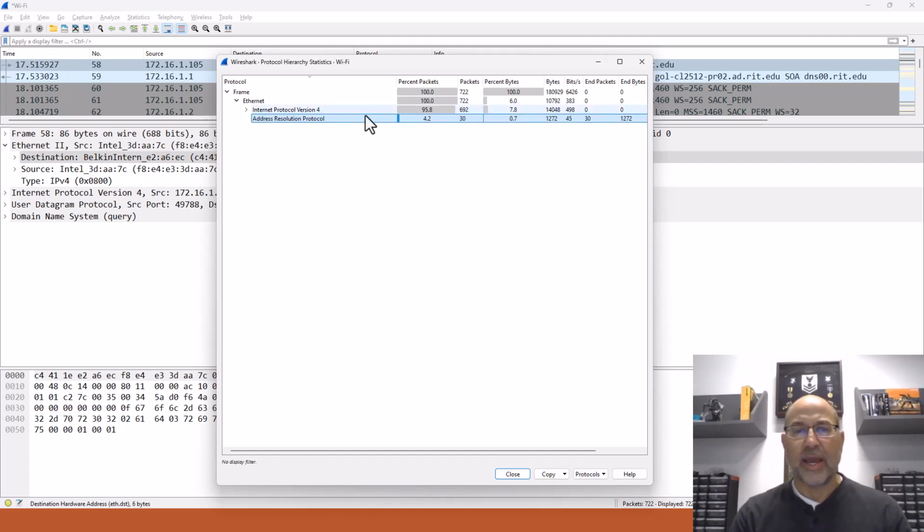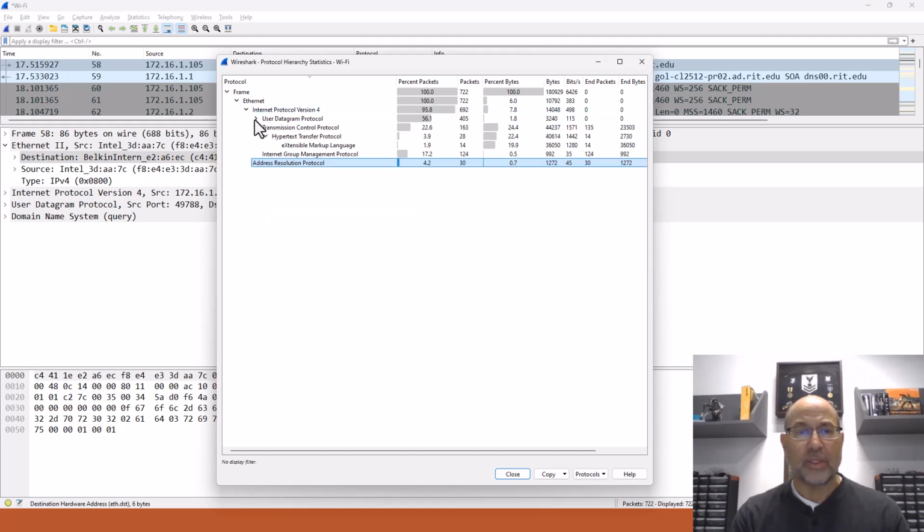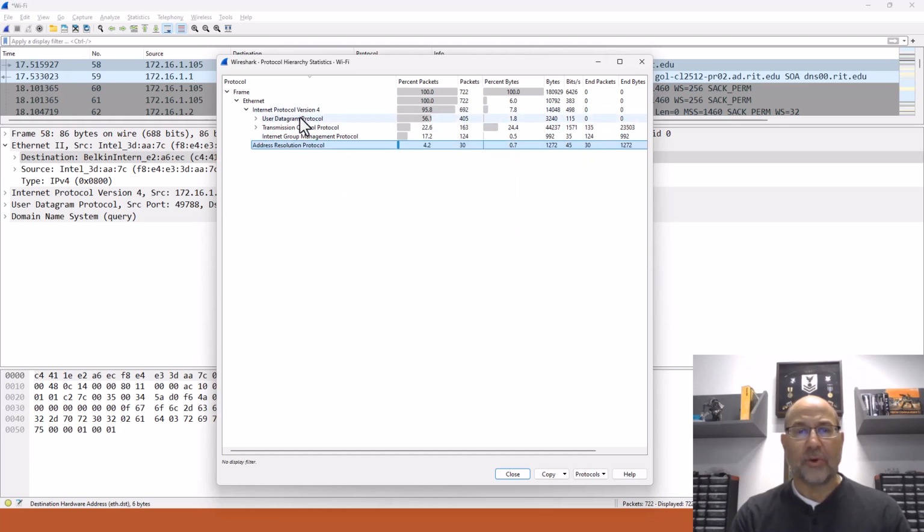And we can see that 95% of these packets are IPv4 and the remainder are ARP packets. Well, let's take a look at IPv4. And we can see that we can further drill down a little bit and see that 56% of those packets are UDP and the remainder are TCP and IGMP packets.